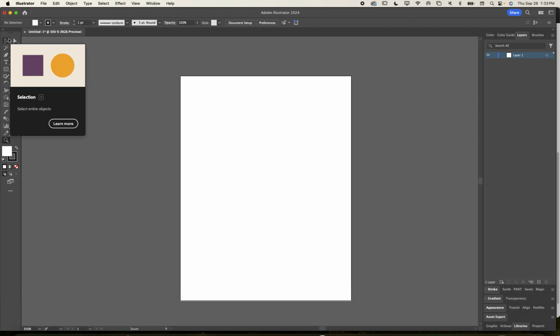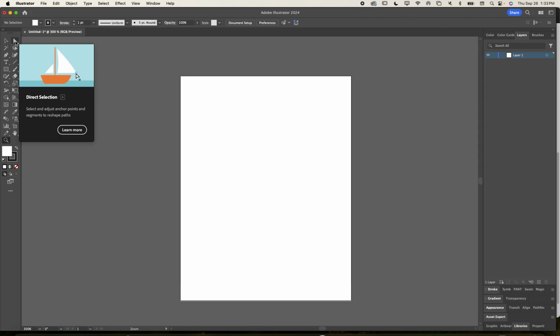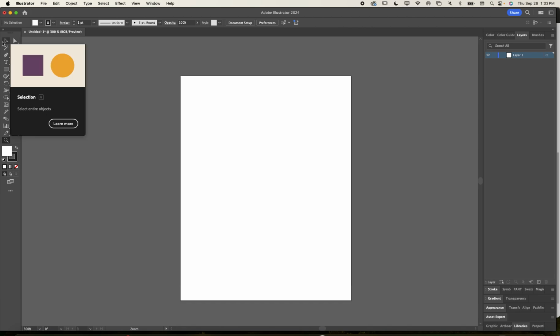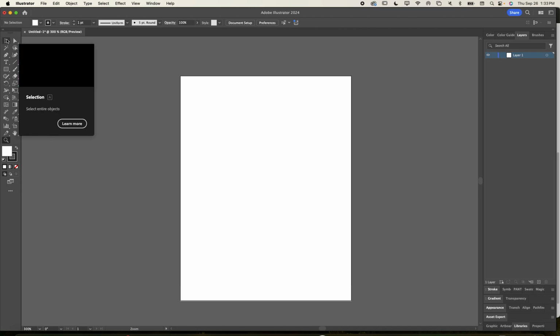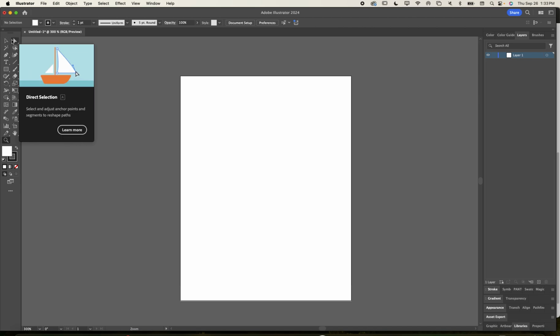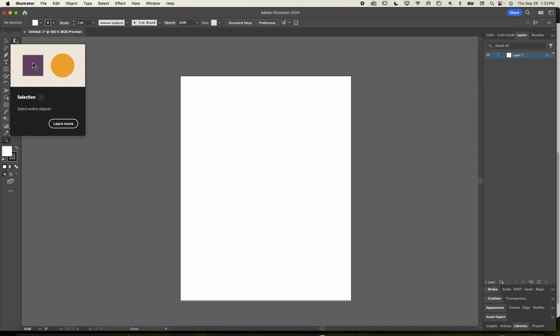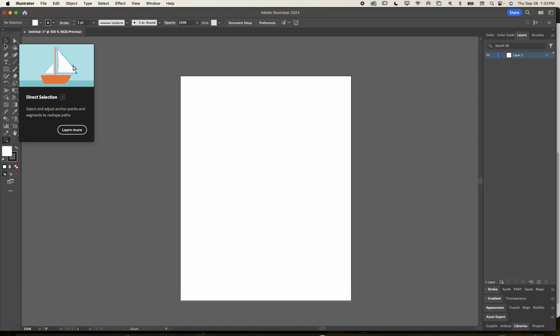The difference here is we have a selection tool and a direct selection tool. These are going to be your friends, always. In Photoshop, we only had one select tool, and then we had wands and lassos and all these things. Here, no. Selection tool and direct selection tool. You'll notice what the difference is after today.